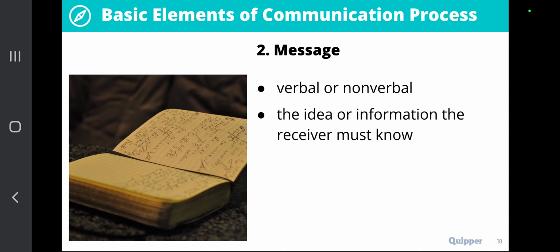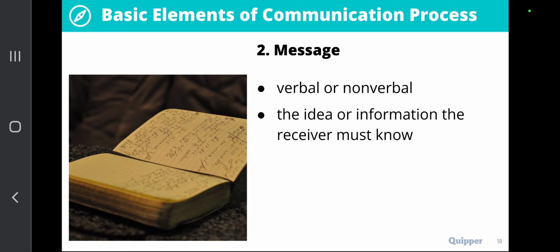I don't believe that there is really a peak of technology because it is constantly evolving. Anyway, message is also the idea or the information that the receiver must know. So it is a very important concept that the message should be relevant and useful to the receiver. But nowadays, useful and relevant messages are like a thing of the past, where if you cannot relate to the message, ultimately there is no interest. But if you are very much interested in the topic or concept you're talking about, then you will show a lot of interest in the message being communicated.